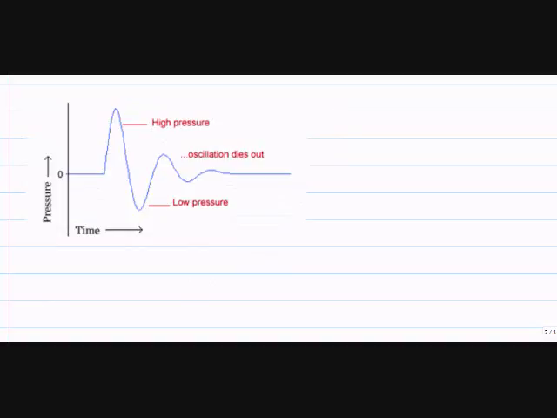Here's a function that's not periodic. It does have some pattern, but it doesn't always have the same height and the same width for your pattern. So to be periodic, your high point and your low point always need to be between the same two horizontal lines, and here that changes. And your widths need to be the same. So the amplitude's got to be the same for every cycle. The period's got to be the same for every cycle. Otherwise, it's not a periodic function.